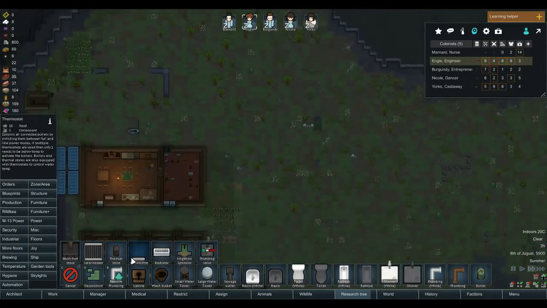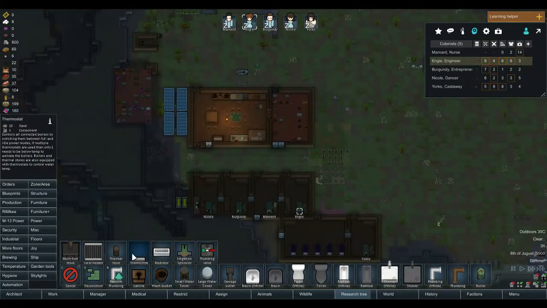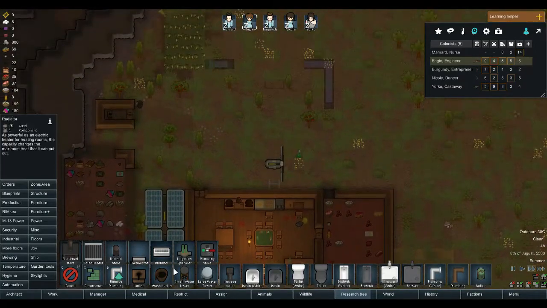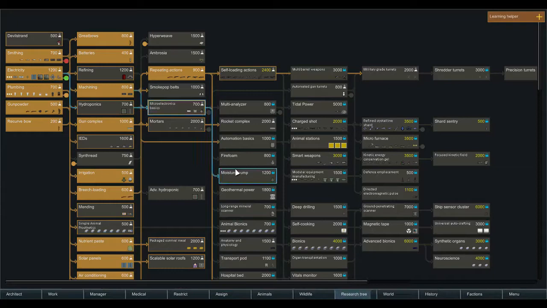It's something I have not had a chance to play with, but we'll get this going over here. Perhaps we'll build a little room and we'll work on what the best way of doing heat and all that sort of stuff. Let's have a look. Research is coming along nicely. I don't even know what we're researching, which is terrible.